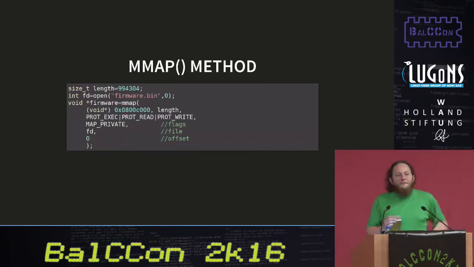There's a system call called mmap. Mmap allows you to map a file into RAM. This is what you use when you have a file that's much larger than RAM, but you need to randomly seek inside of it. And you need it to be at a particular address. I don't actually remember the historical reason why you're allowed to specify the address, but you are. So what you do is you tell it that you really want the firmware file mapped into memory at the exact same address that it would be in the radio firmware. And then you can call all of the functions inside of the firmware.